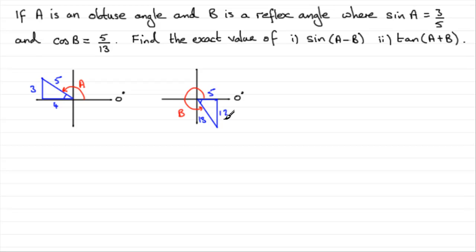But again, you could work it out by Pythagoras' theorem. Square root of 13 squared minus 5 squared. That will give you the 12. Okay, so once you've set these two quadrants up for your angles, A and B, in any question, what we can now do is turn to the appropriate formula for each of these.